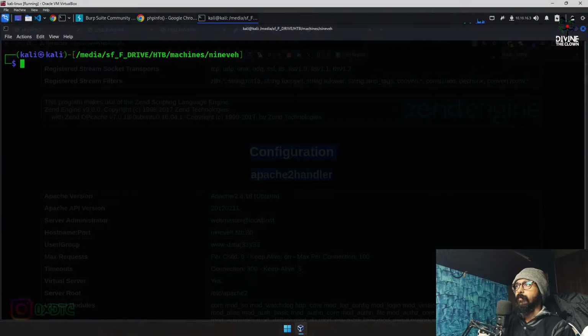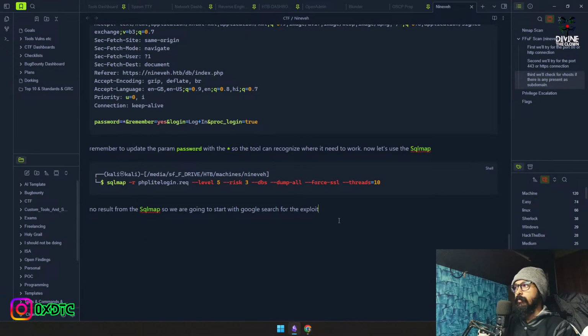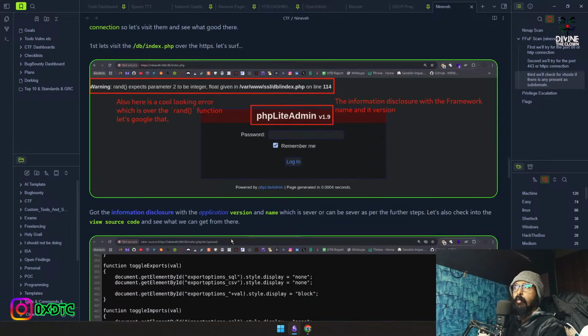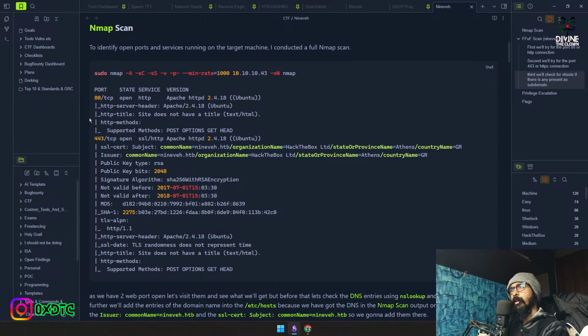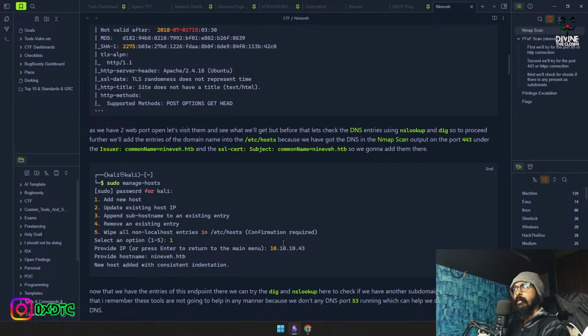Okay, so we are doing this box which is pretty weird to pronounce. I don't know what we call it. Yesterday we were trying to use SQL map to get the password. Let me start from the top with what happened yesterday. We were working with this box where we got two ports, port 80 and 443. So far we found some relevant information. The first one was the domain name, so we added it as a Hack The Box domain into the hosts file, and over here we got the entry.